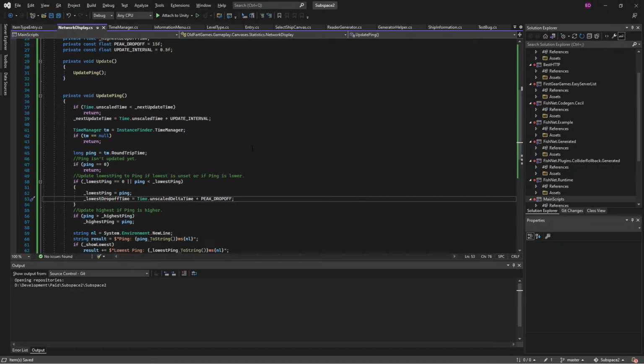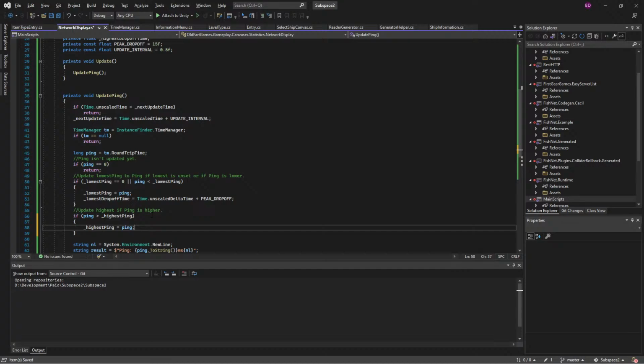All right, so if the lowest ping gets set, or if it's updated with a new low ping, then we're going to reset the drop-off time for it, because I don't want it to drop off potentially immediately after it updates the value. So highest drop-off time equals time.unscaledTime plus peak drop-off.